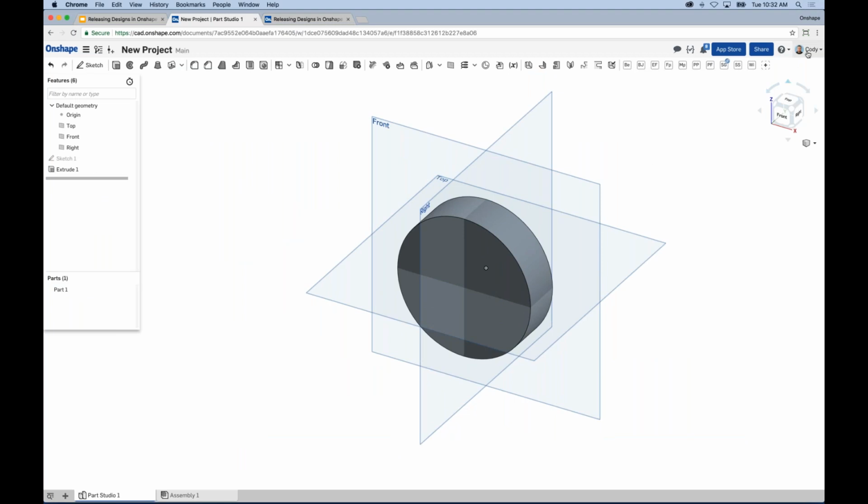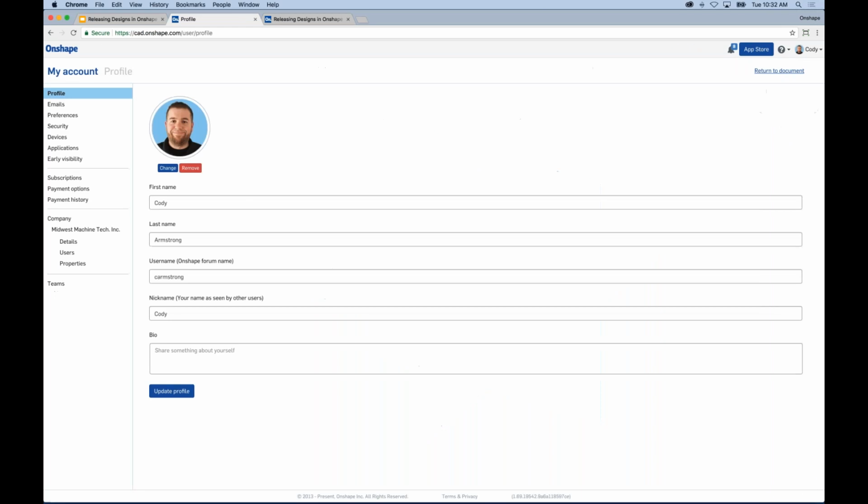The neat thing about that is anybody in your company, if they create a company-owned document, it will automatically have these properties. So how would you customize the workflow for your company? The short answer is I would create a custom property. I would go to my username, as the CAD admin or the company admin, and go to my company.